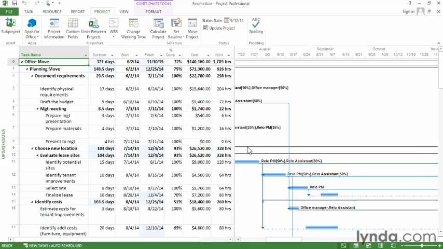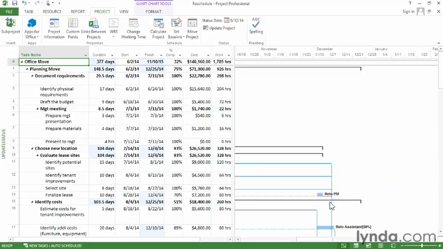When I click OK, you can see that there are gaps. And if I scroll over, when we get to December 1st, you can see the taskbars start to reappear. So everything is rescheduled to start at December 1st. When you use this approach, you need to check your schedule specifically for manually scheduled tasks, because you'll have to move those. You might also want to save a new baseline to reflect the new dates. We covered saving a baseline when we talked about saving baselines.